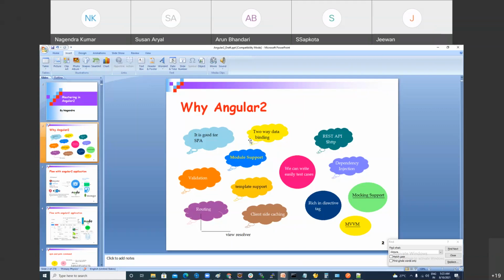Make sense? I have a quick question. I have never used Angular, so I haven't checked. That's why I'm teaching you. Is it drag and drop or something like that? No, no, no. It is not drag and drop. I haven't seen any framework, right? But I would say it would be easier compared to drag and drop. You can say this is kind of drag and drop, but here everywhere we are doing coding, right? But it will make your job simple.